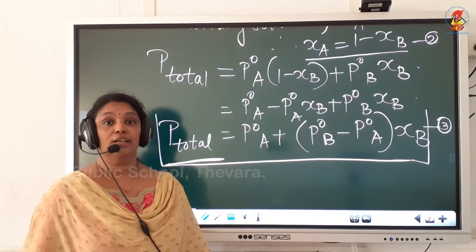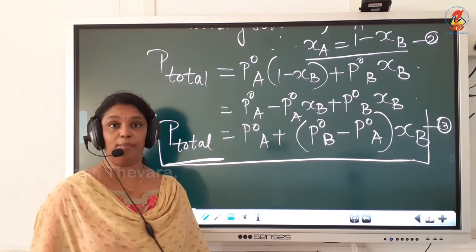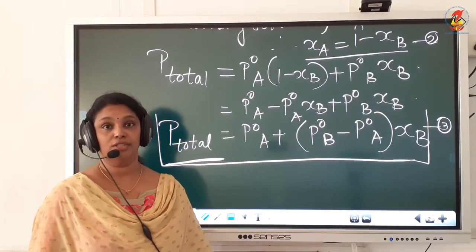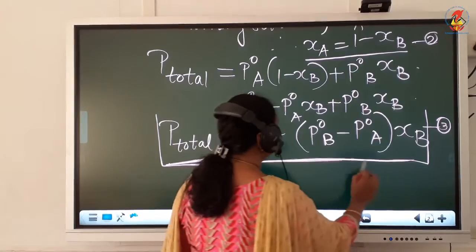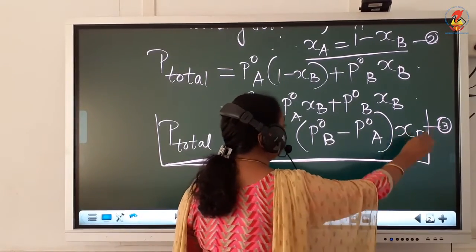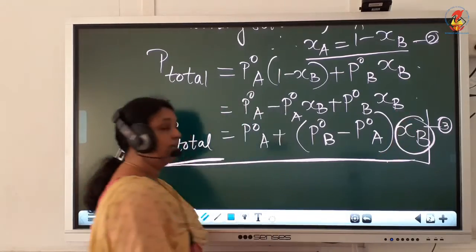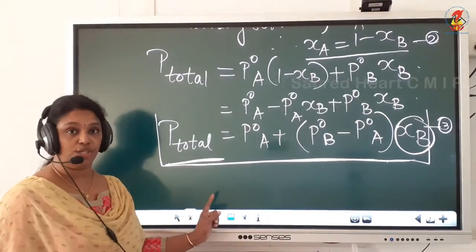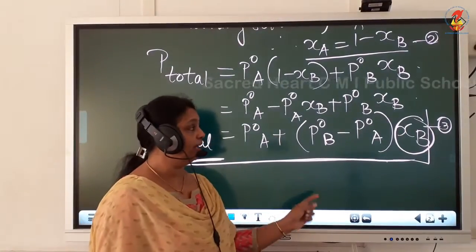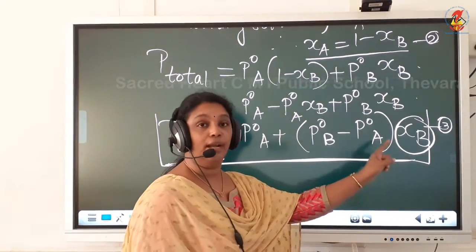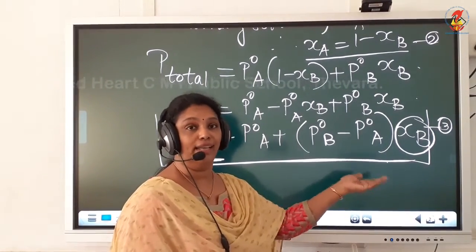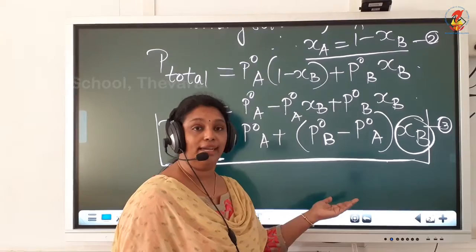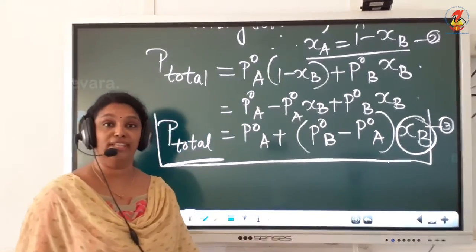Now, on which component the total vapor pressure depends is decided by the volatile nature of the component. So, when you look at this expression, equation number 3, you can see that we have the mole fraction of solute here, XB. So, according to this expression, I can say the total vapor pressure of this solution depends upon the mole fraction of the component B, which means component B is more volatile than component A. Means in this case the solute is more volatile than component A or the solvent A.